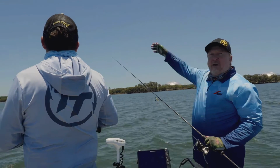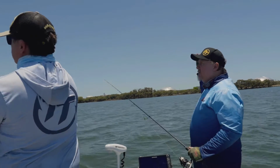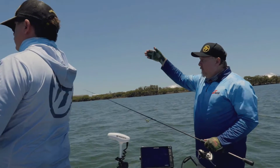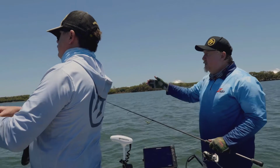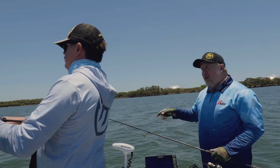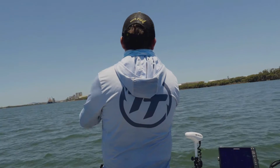Basically just throwing a big long cast. We've got the wind behind us, but the current coming back towards us. So we use that wind to throw a big long cast with the 1/8 ounce jig head. We're allowing it to sink down in a couple of meters of water, 2 to 2.5 meters. We're just hopping it, shaking it, and bouncing it back over that rubbly bottom, waiting for that tap, set the hook, fish on. Oh yeah, there's a tap.